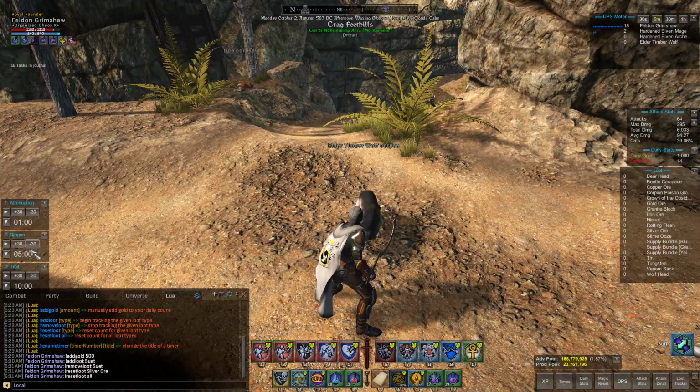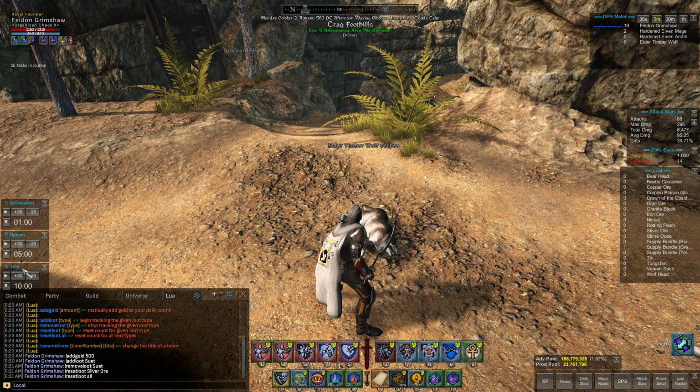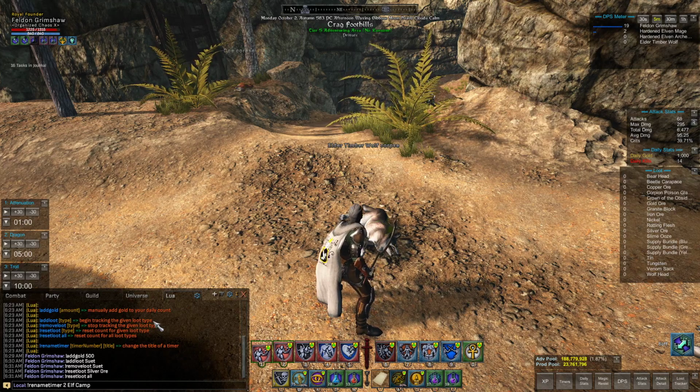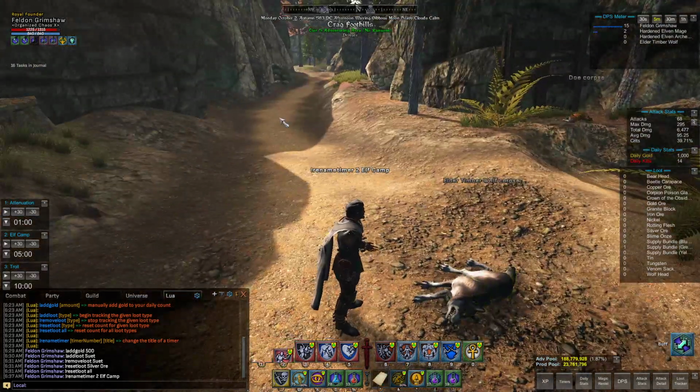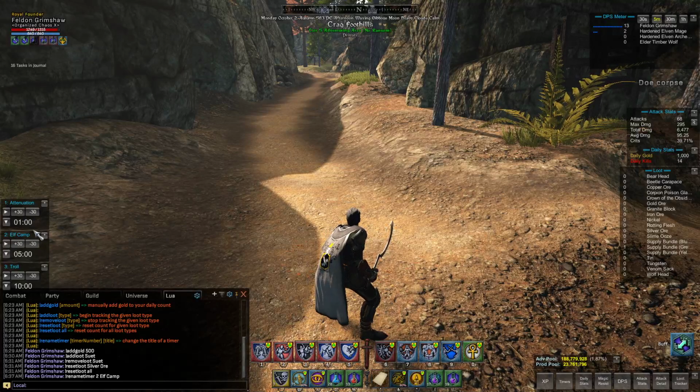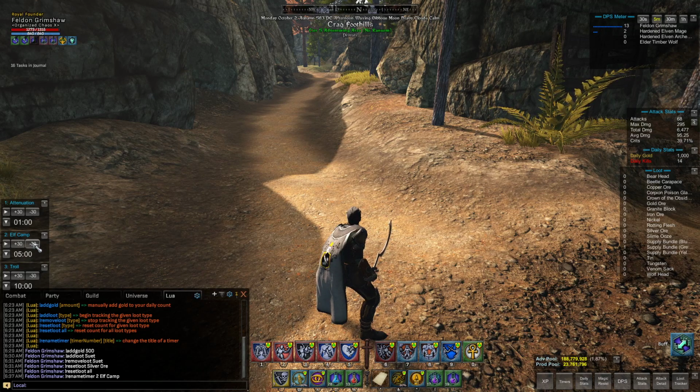And they have names. By default, it's just called timer 1, timer 2, timer 3, but you can rename it to be whatever you want. That's what this final command here is, which is rename timer. Give it the timer number, like let's say I want to name timer 2. We'll call it elf camp. So what that means is, okay, now it's called elf camp. And it's right now set at 5 minutes that you can add or subtract time, so we'll take 30 seconds off. Let's say the elf camp takes 3 minutes to respawn or whatever.